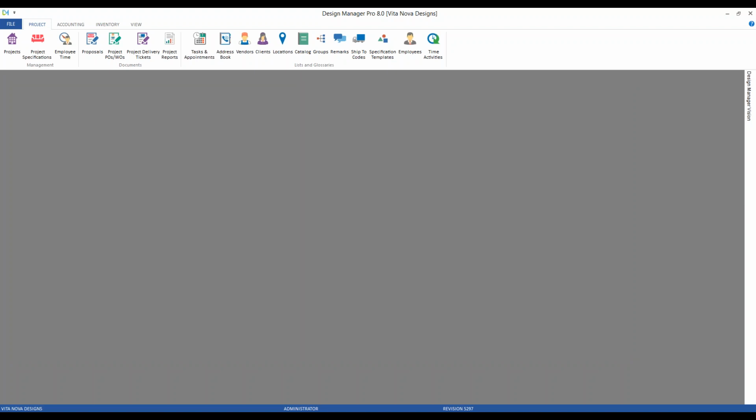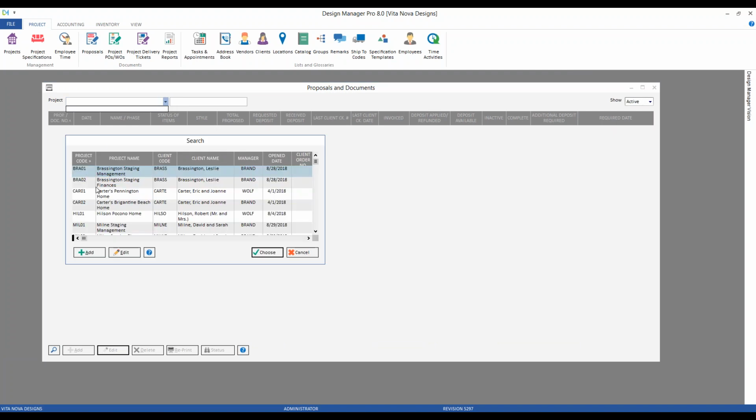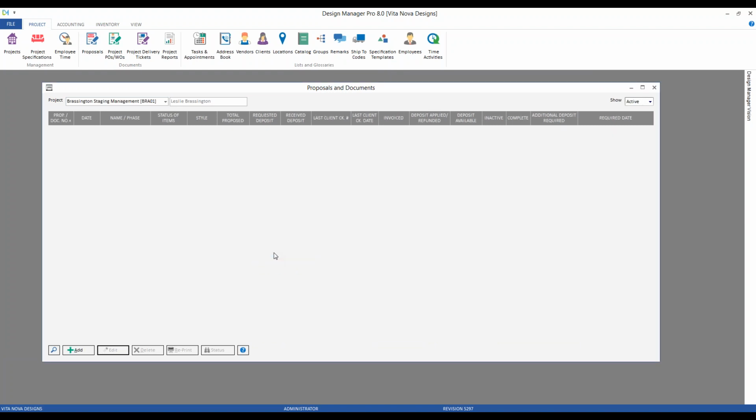Now, we can actually go and create a proposal to showcase our staging concepts once we've entered in all of our specifications. To do so, we'll go to our proposal tab, our proposal button, pardon me. And now we'll select our staging management project instead. Just like we made a proposal for our services themselves, we can go ahead and showcase all of the items we've selected for Ms. Brassington.